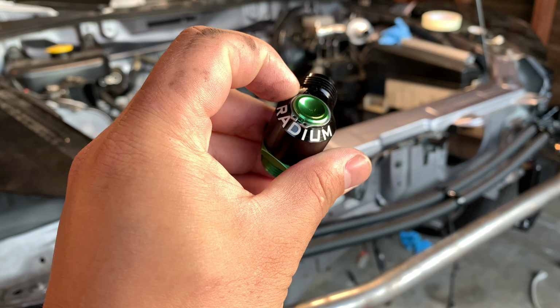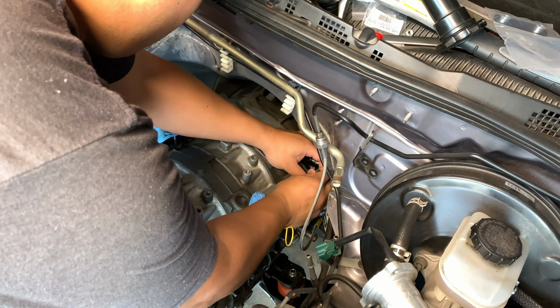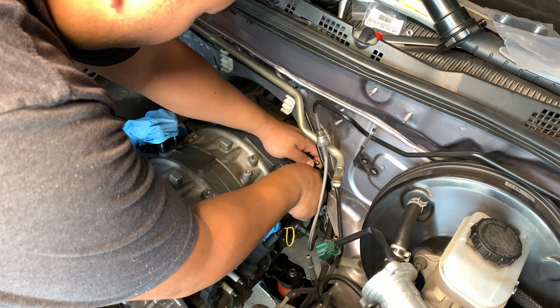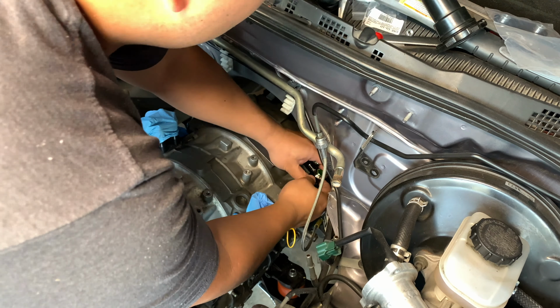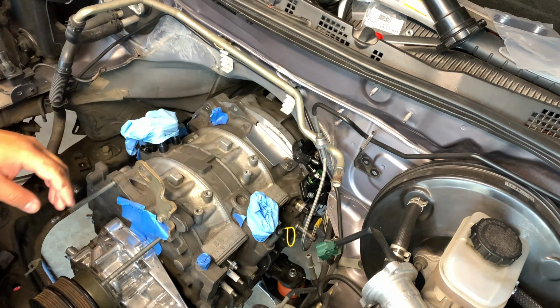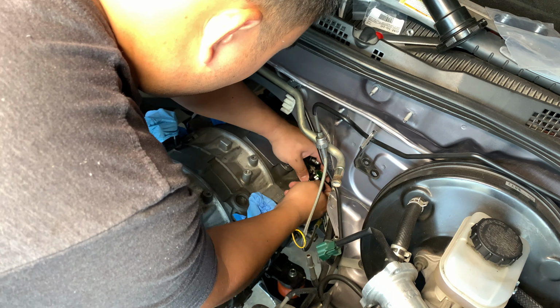Luckily, I was able to find this Dash 8AN banjo fitting from Radium. This will save everyone the headache of banging the right side of the firewall like I did. I'm using an 8AN to 10AN expander fitting that connects to the Radium banjo fitting.